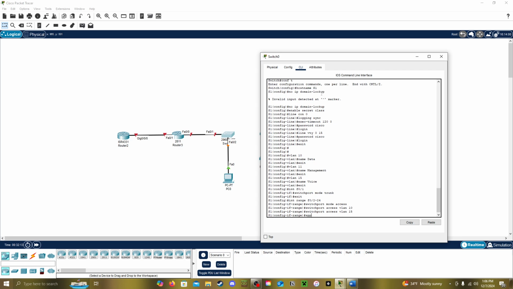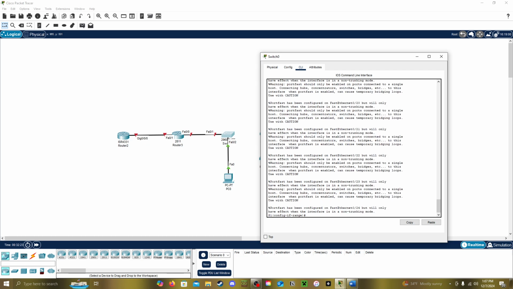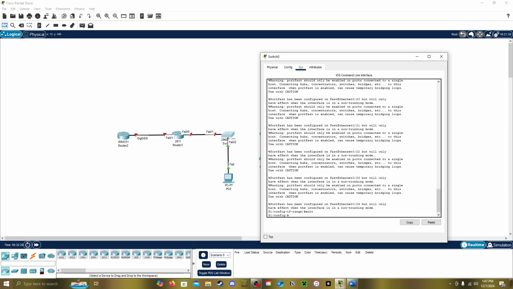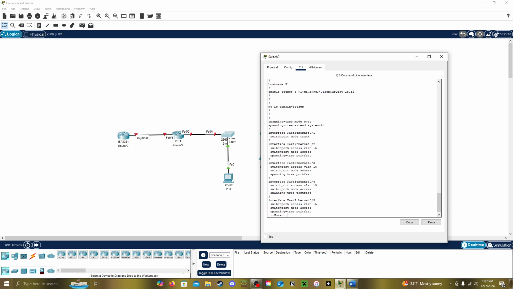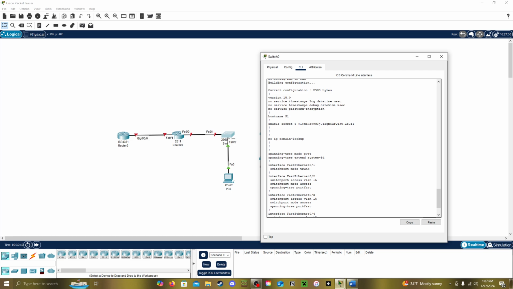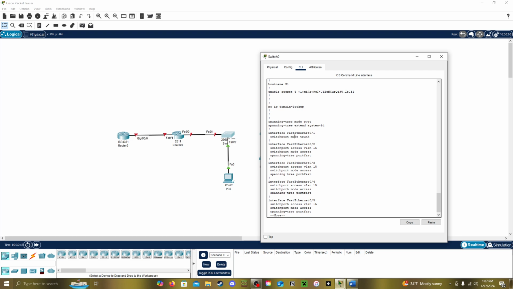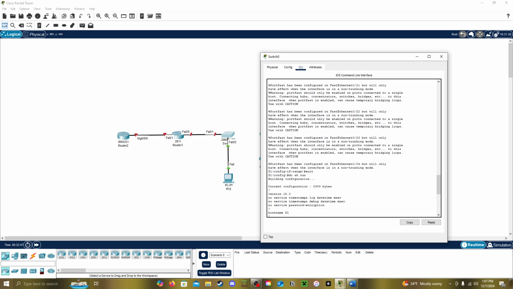We don't want them to access the management port or the management VLAN because they're not management devices that are going to be connecting to this. Spanning-tree portfast. That should give you that. Portfast should work. And we're going to exit. Now, if you want to, you can do a show run to ensure that these devices are working properly. It should be looking good as long as this says switchport mode trunk on the interface that's appropriate. And the rest of these should be access.